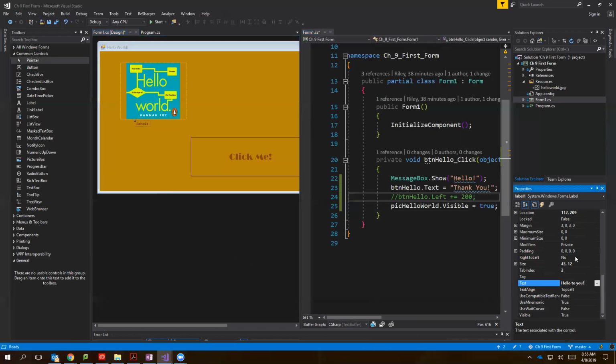And this label, I need it to be a little bigger because this crazy font I picked, you can't even see it with that small size. So I'm going to find my font. And I think I'll go to at least like 14 or something. A little better, still not a very readable font. Now the next thing that I want to do with my label is I don't want to see it until I see my picture box. So I'm going to change its visible property to false also.